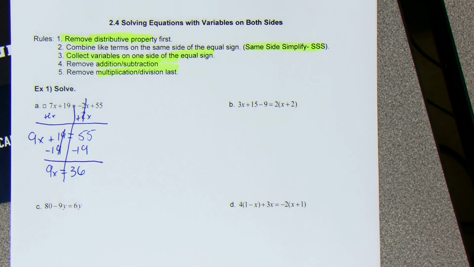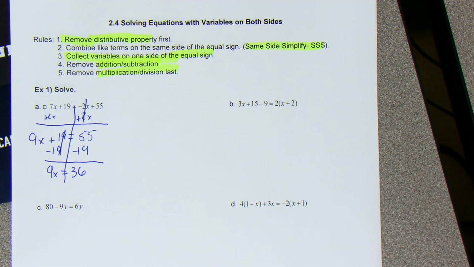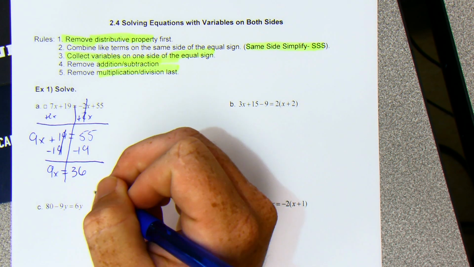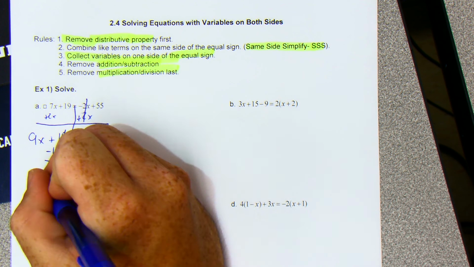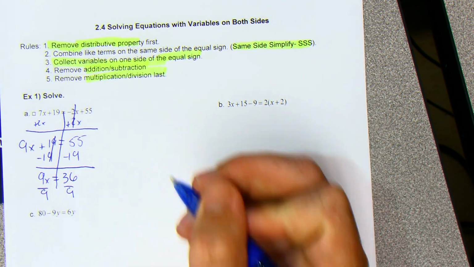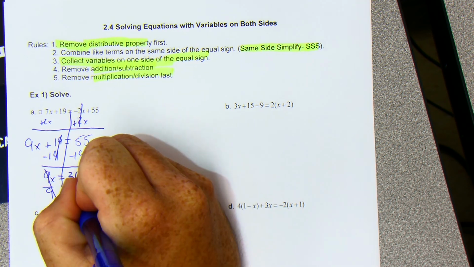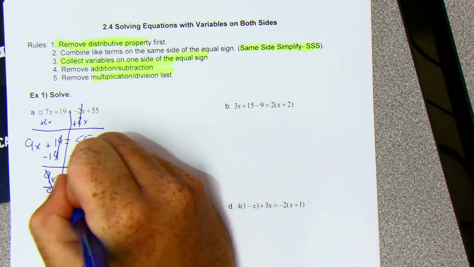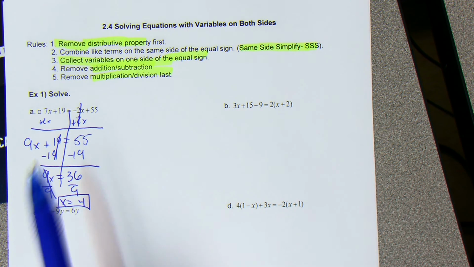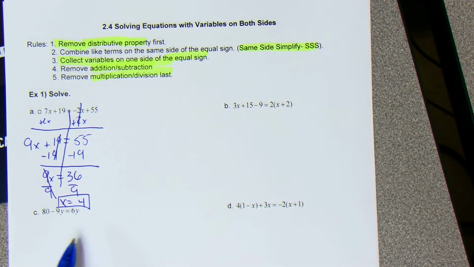I need to get my x by itself. In order to do that, I need to figure out what this 9 is doing to my x. When it's right next to it, it is multiplying it. So I need to do the opposite operation. I need to divide both sides by the number multiplying my x, which is 9. 9 divided by 9 is 1. I'm left with x equals 36 divided by 9, which is 4. We started out with this big long equation up here and got it all the way down to x equals 4. Now let's take a look at example 1b.